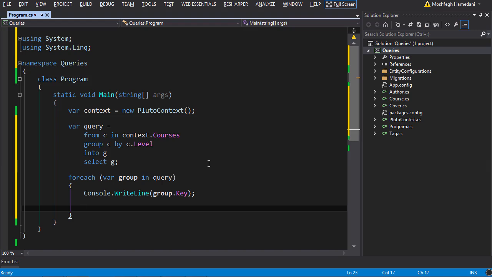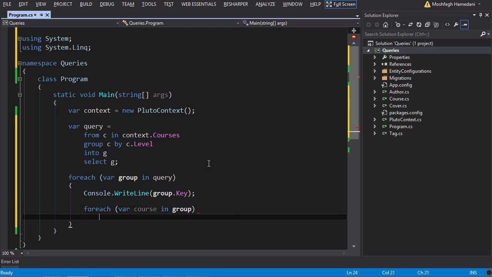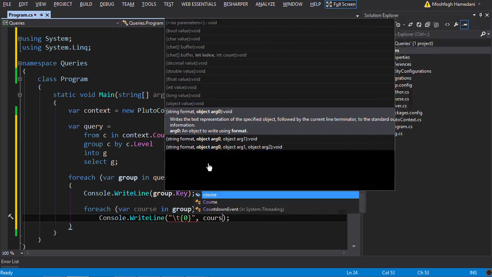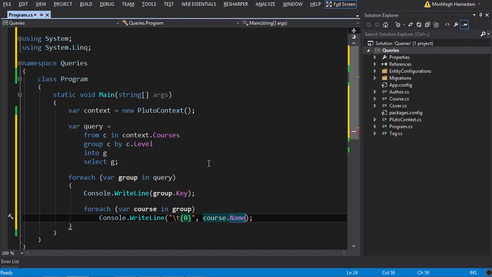A group is enumerable. It's like a collection, so we can iterate over it. So for each var course in group, right line, let's add a tab here, so \t, and display course.name. Let's run the application.